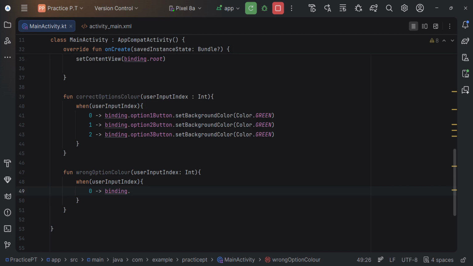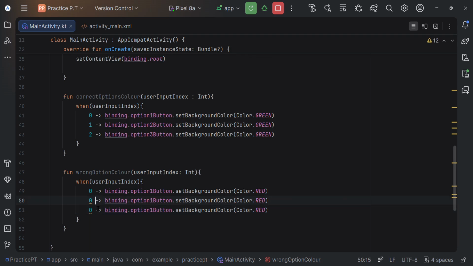Where is option 1 button? Dot setBackgroundColor. We will set the background color, and we should import android.graphics.Color. Color.RED. Wrong option should display as red. Here 1, here 2, option 2, option 3 button, red.